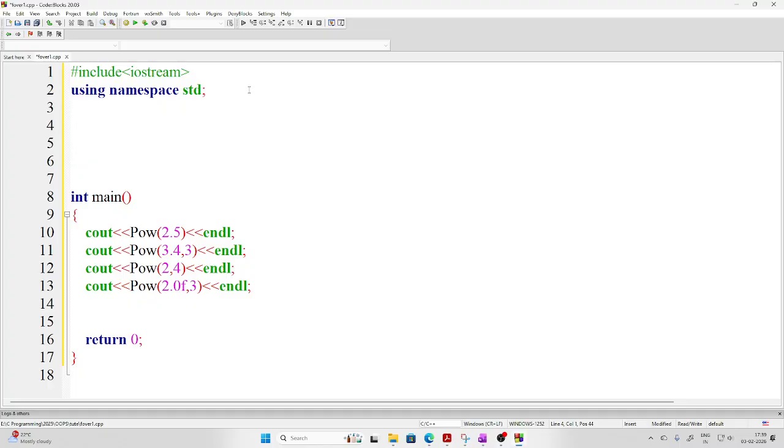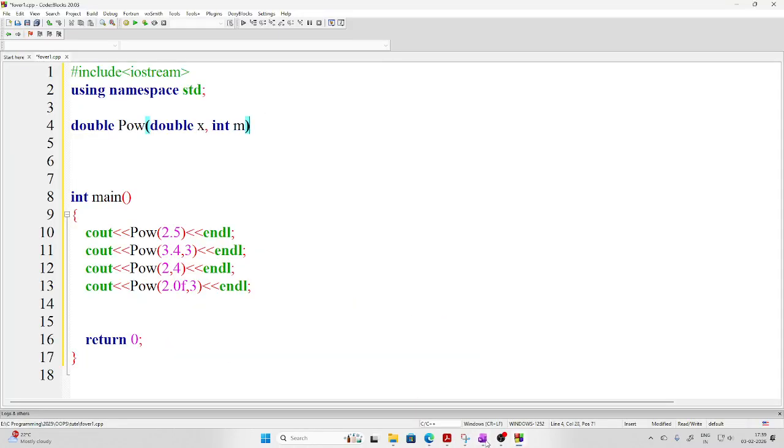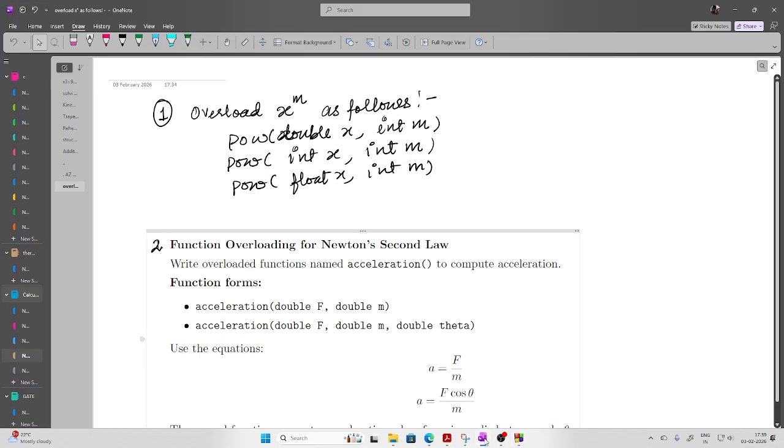So the first function which we have to create is this one. It is returning double. Then pow, and the first argument should be double x, comma, integer m, x to the power m. As you all know, we exponentiate by multiplying x that many times, to which the power has been set.